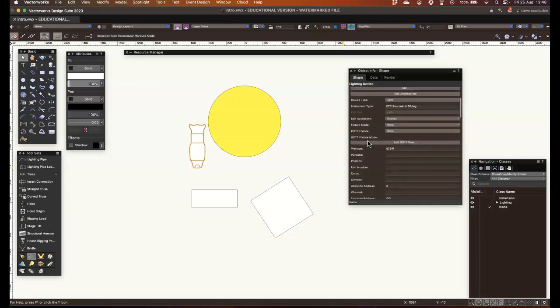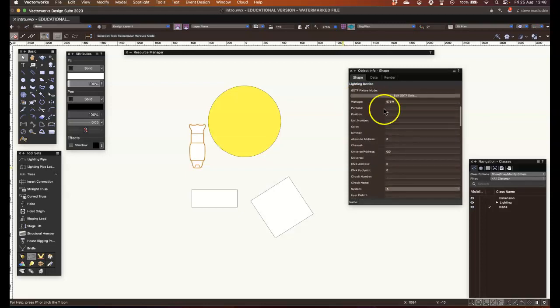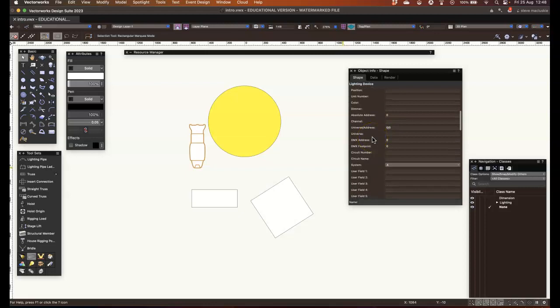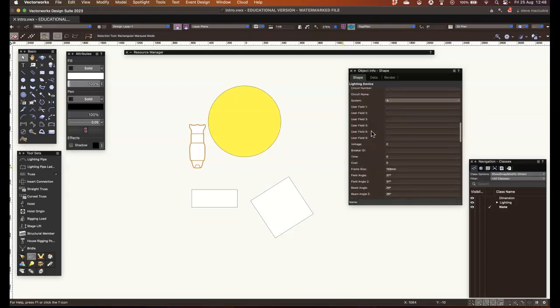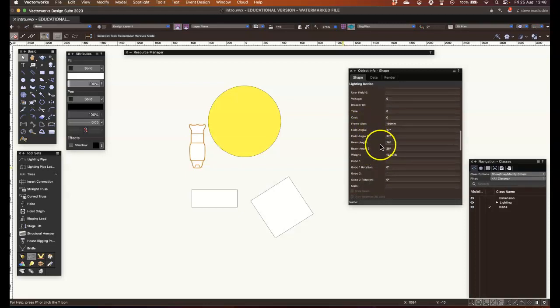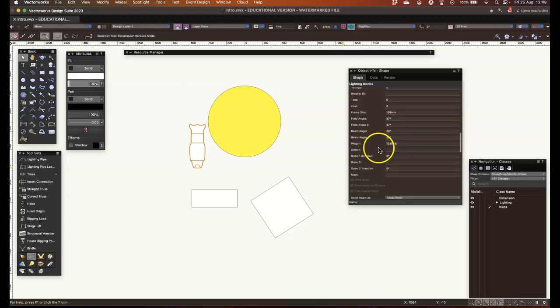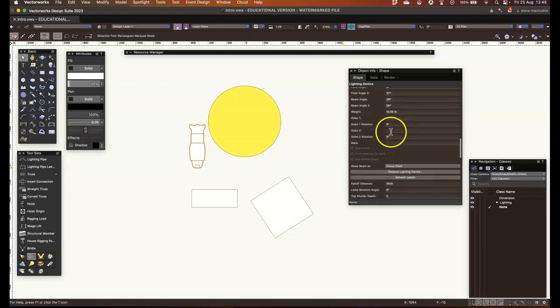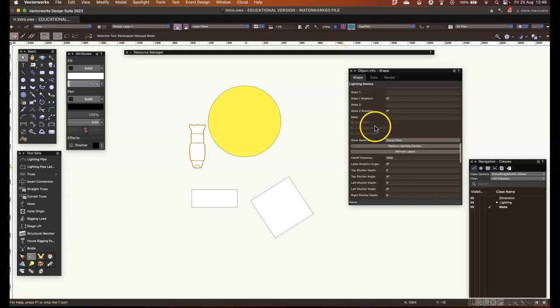But there are lots of other things. Its device type is a light. It's the kind of light it is. It's got its wattage. It doesn't have a universe. It's got other bits and pieces. Frame size, field angles, 28 to 37 degrees, 10 pounds in weight. Need to figure out how to change that to kilograms.